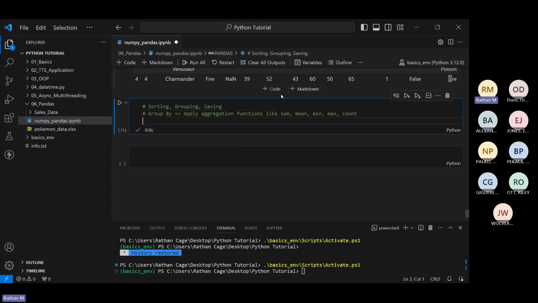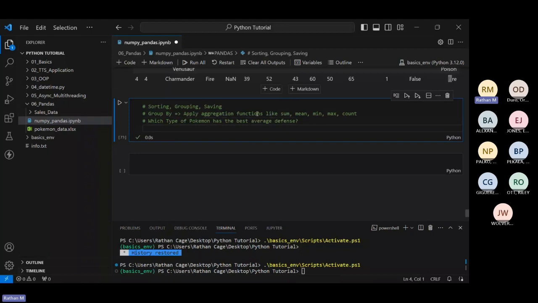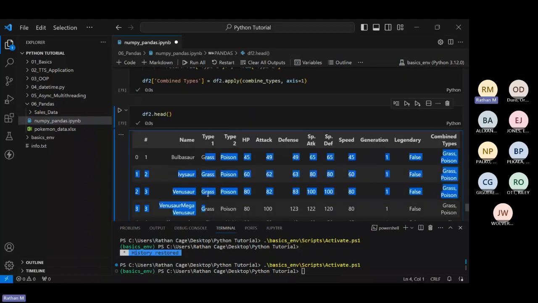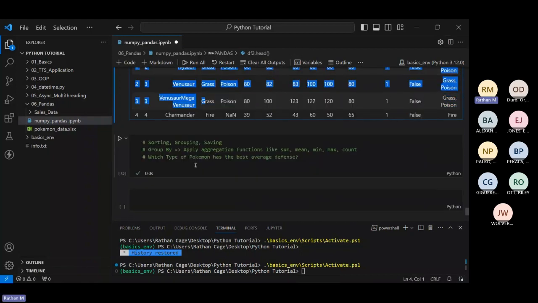Okay, let's create a question. Which type of Pokemon has the best average defense? This is what I want to know. Simple question. There are so many types of Pokemons. Which one has the best average defense?